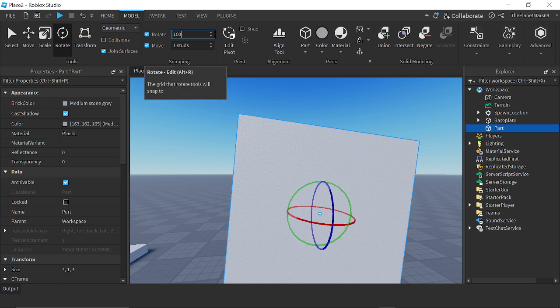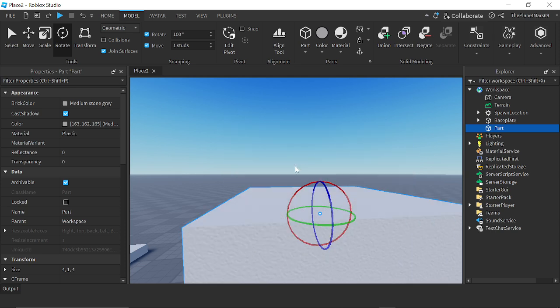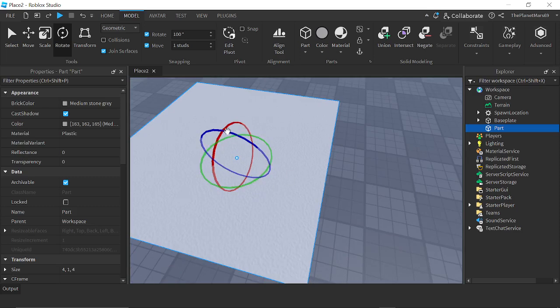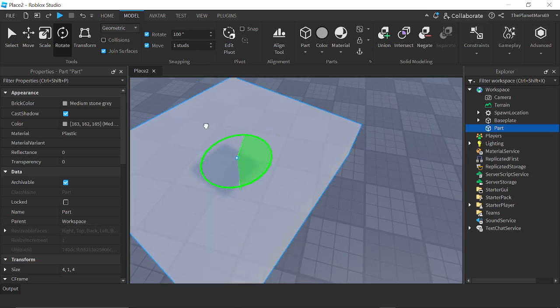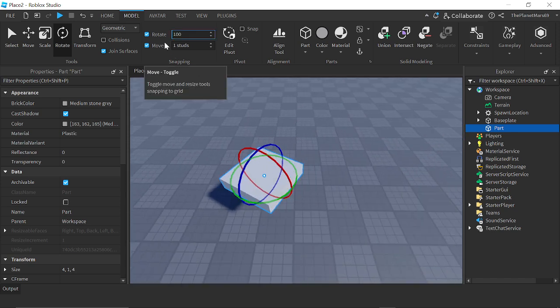Let's do 100. As you see, guys, let me undo this a couple times. Alright, guys. Now, as you see, usually I think it should be on 100, so you can move it only once, twice, then boom, then boom. Wait, I don't think that's it actually. But anyways, doesn't matter. I would recommend changing your rotation and all that stuff.